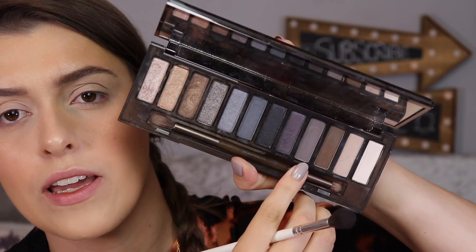Perhaps? We're going to go into Password, this grey matte, with a fluffy brush. And if you can guess what I'm going to do with it, you're right. I'm only putting it through the crease.